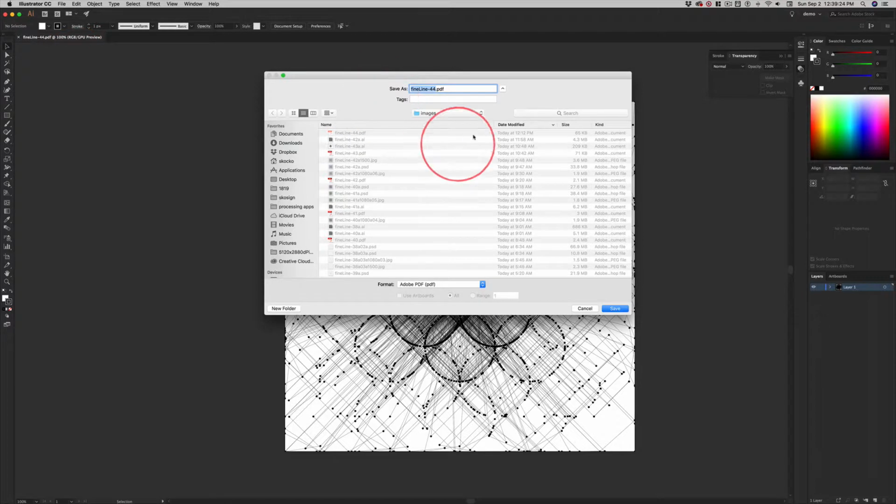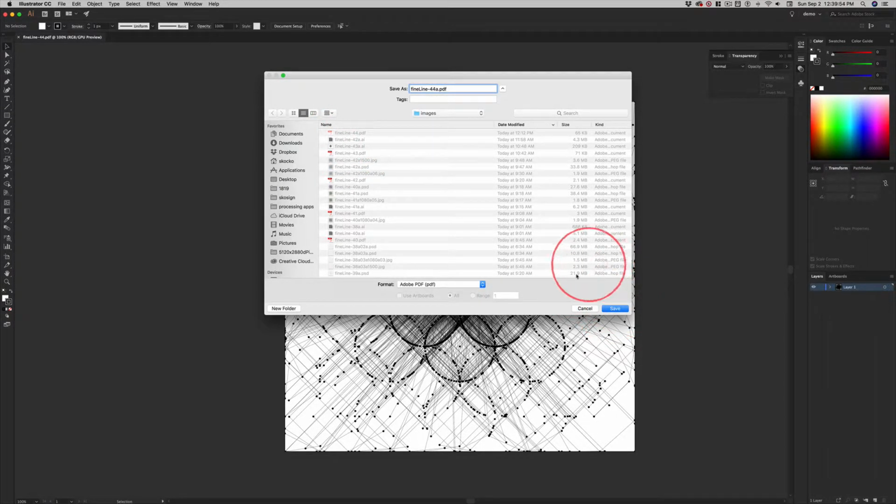And then in this dialog box, the first thing I do, you notice that I've got the PDFs and PSDs and Illustrators and JPEGs all sitting in this same folder. And I use a strategy. When this Save As comes up, this is already highlighted. So I hit the right arrow to move that cursor out to the end of 44. I type an A there, and what that does is it protects the original PDF.